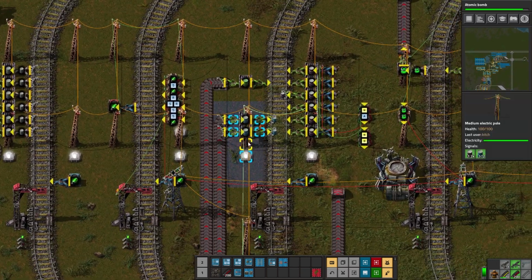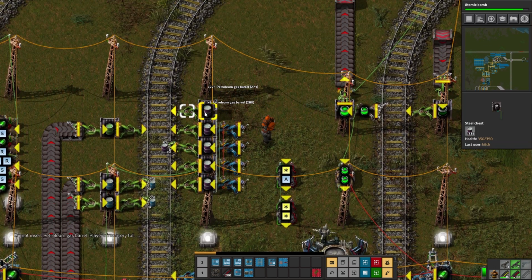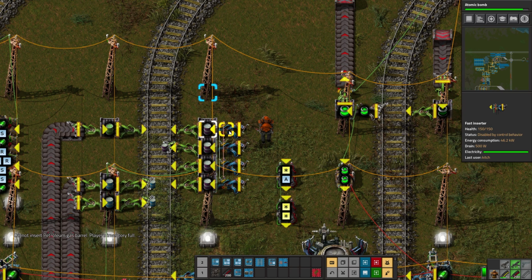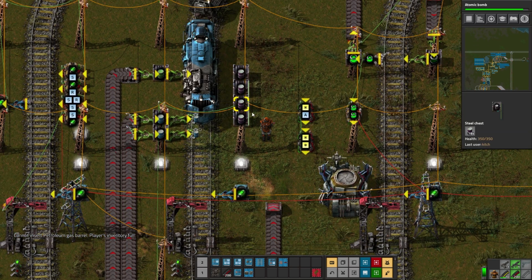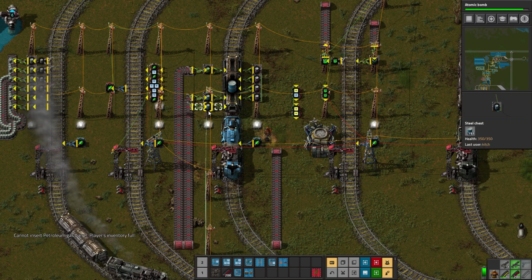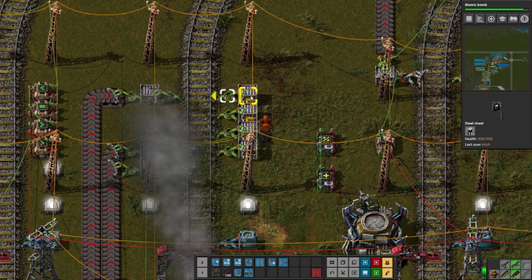And I wanted to maybe optimize these chests a little bit, because I think we have more than we need. Let's just throw some stuff in here. Get your circuits out, and we'll basically start from scratch. Okay. So we've got some green wires here.